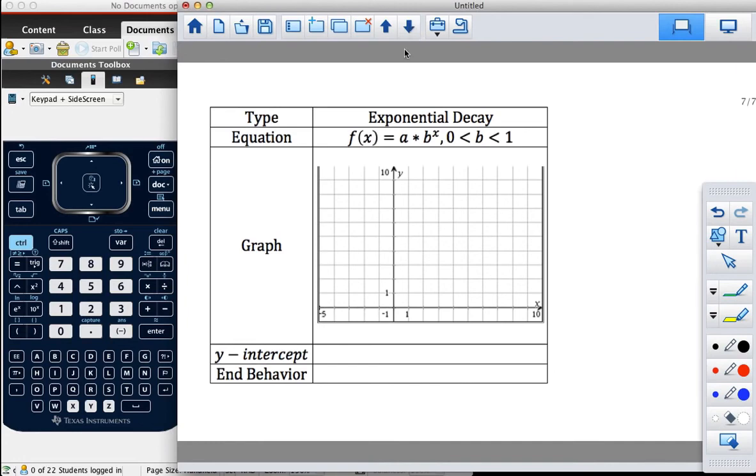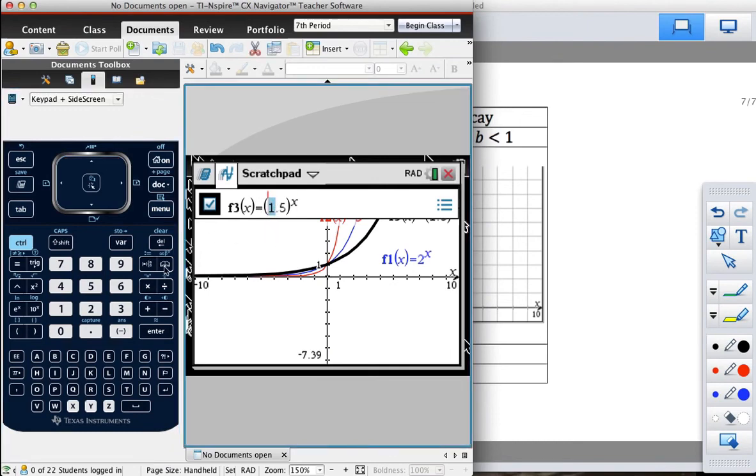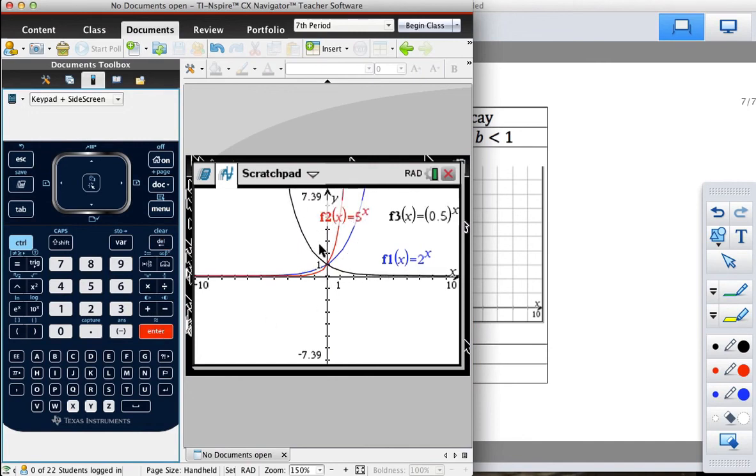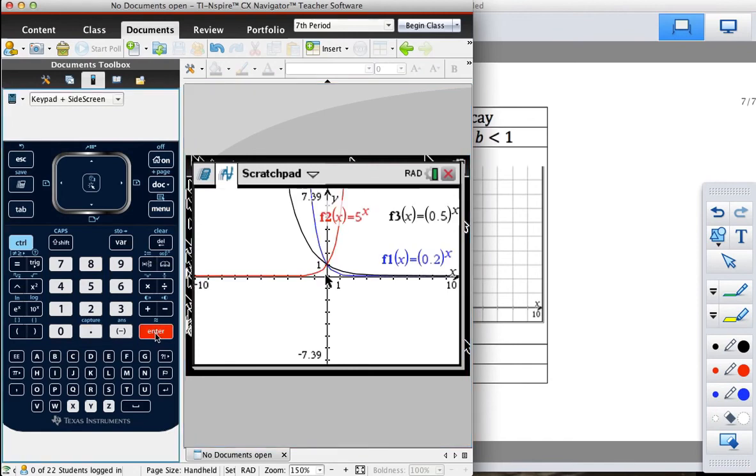All right, let's look at exponential decay. For exponential decay, you need a base number that's some sort of decimal between 0 and 1. So let's go back to our tabs, and I'm not going to delete these. I'm just going to change my base number. So instead of 1.5, let's say it's just 0.5. How does that affect it? Do you see how my graph is suddenly decreasing instead of increasing? And then let's change this x squared to 0.2. And again, it's curving the opposite way.